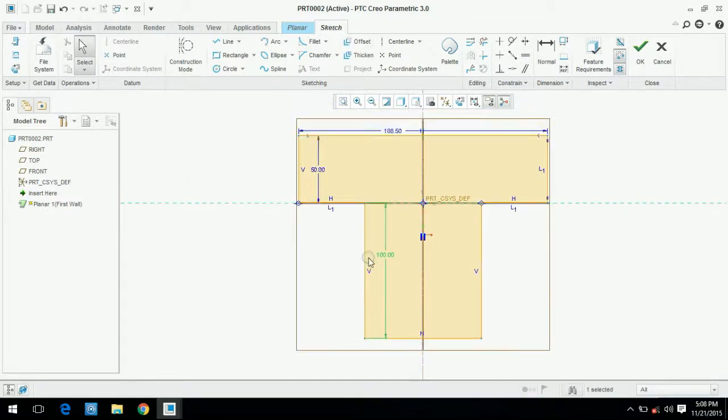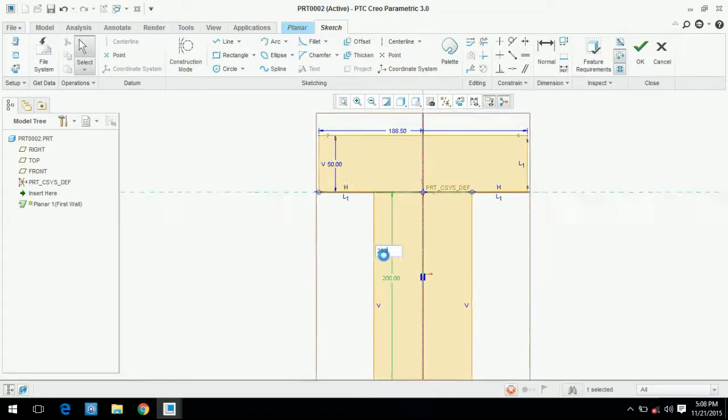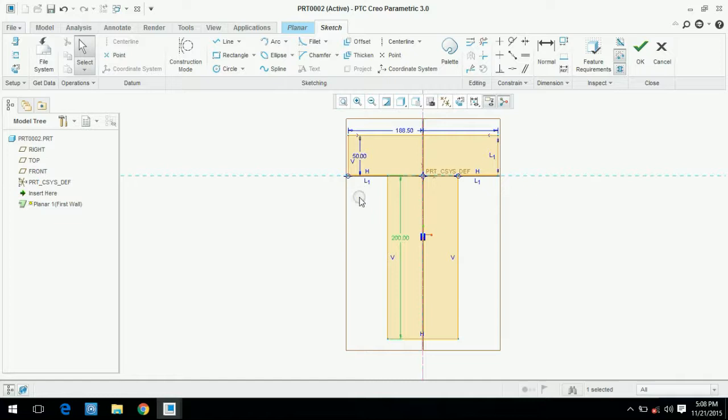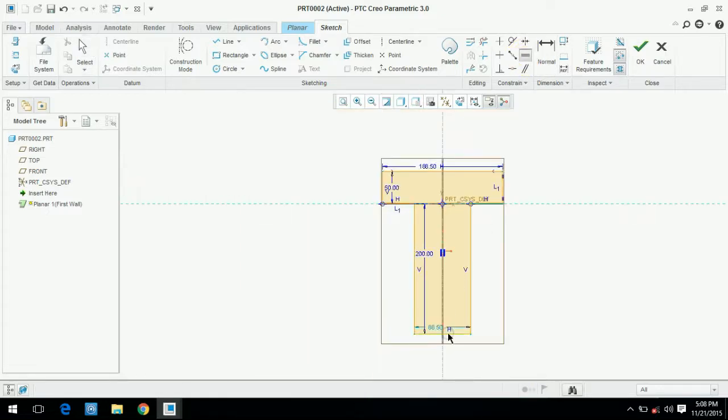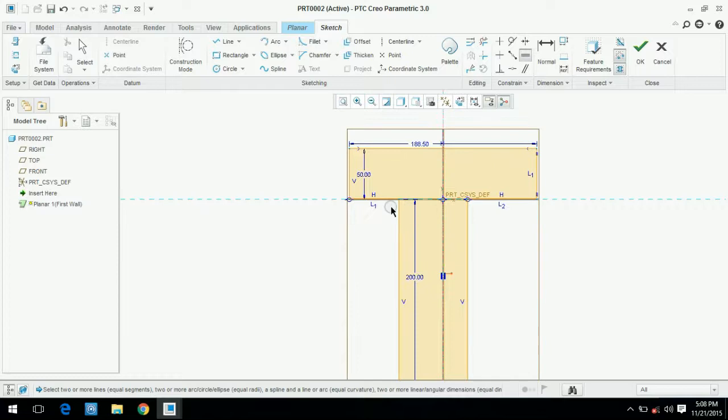Now we should take some metal, 200 mm. Okay, and I am going to erase this relation too, and going to make these and this equal. Then delete the equal of this and this, no problem.